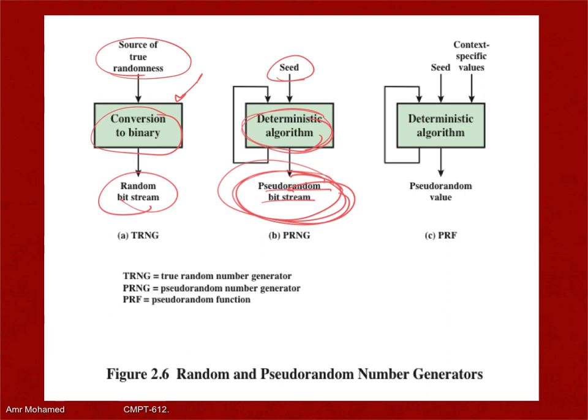Without the seed, a deterministic algorithm cannot work. Deterministic has no meaning without the seed, because it's deterministic, so the output that it will produce is easily guessable. Can the algorithm decide the seed itself? Yes, you can do that. As you said, you can use the timestamp as a seed. And the seed can change, but it has to be part of the protocol. If I want to have the same random sequence at the transmitter and at the receiver, then they need to have the same seed.